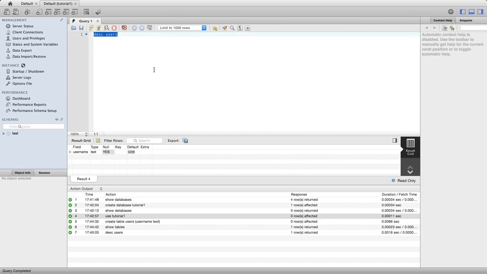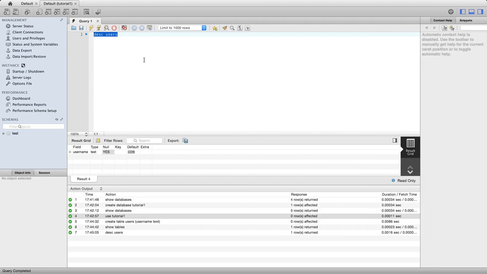The syntax of SQL does vary a bit between different databases, and the commands that you use to switch to a database or view a table, these in particular tend to vary between databases. So desc users might be different in a different database, and also things like create database and show tables. But the SQL commands you use to create tables are fairly standard. But again, there are going to be minor differences between different types of database like Oracle or MySQL, and in particular the types that you can use, text or int for integers or whatever, are going to differ a bit between different kinds of databases. So let's actually add some data to this table.